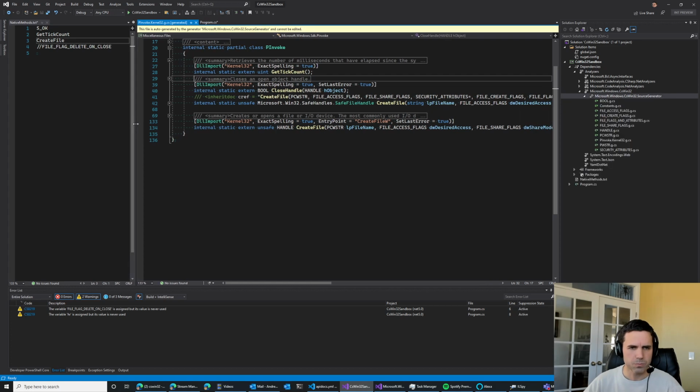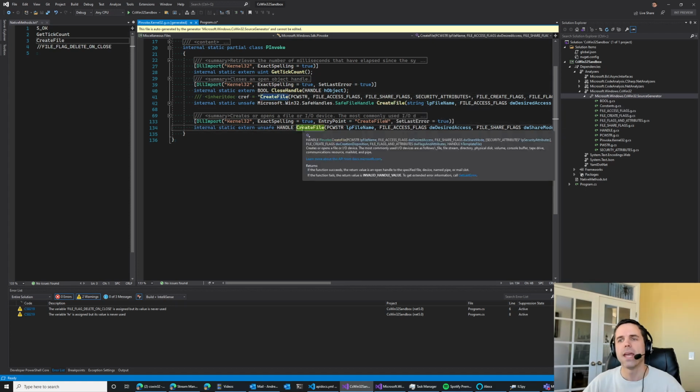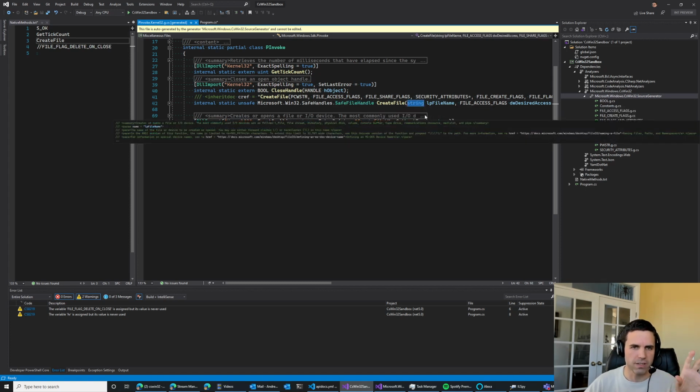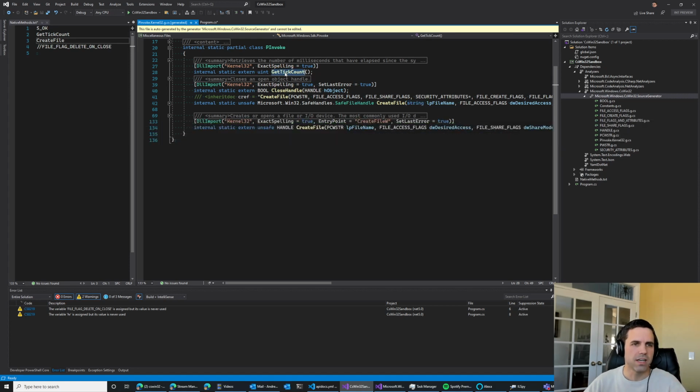Several things happened here, and we'll go over them more in detail later, but we got a CreateFile method. In fact, we get it twice, here and here. And we get safe handles. We get a native, basically the extern method, that has the same signature as the native method did originally. And then we have a more friendly overload that uses safe handles, more managed friendly types like string. We didn't get that for GetTickCount because it turned out there was nothing more to make it easier. It was naturally easy. But whenever there's something hard, we want to offer an easier overload as well.